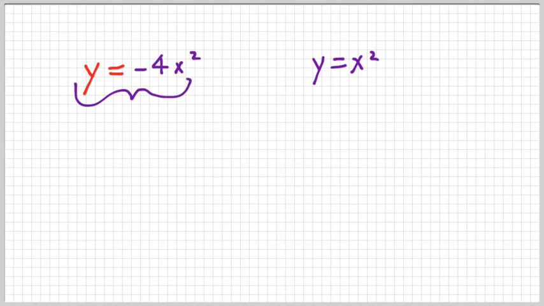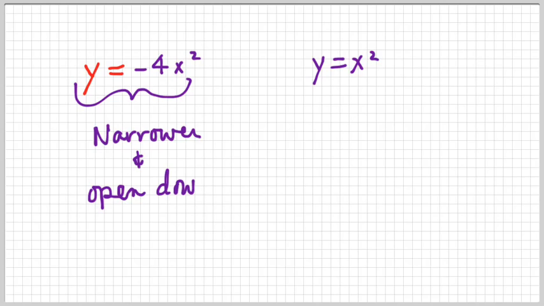Okay, so I'm going to kind of summarize this and show you how you can use this to answer questions. So for example, let's say I've got y equals 3, let's not use 3, let's use negative 4x squared. And the question is, how does this compare to the parent function? Parent function being y equals x squared. I'd say this new parabola is going to be narrower because of the 4 and opens downward. Okay, the negative sign makes it open down. So hopefully you kind of understand.